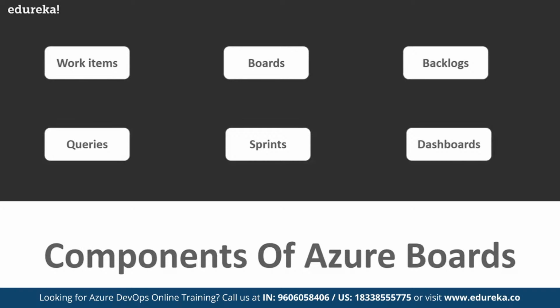Basically, it lets you keep track of all the activities that are happening. Whether you're dealing with work items, issues, or tasks, whether you want different views in which to see all the data, whether you're keeping track of repositories and sprints, or noting what happens in a particular sprint, or if you have certain queries that you wish to run so that you can understand your process and work better, Azure Boards lets you take care of all these activities. So what are these terms and what do they do exactly? Let's try to understand those.